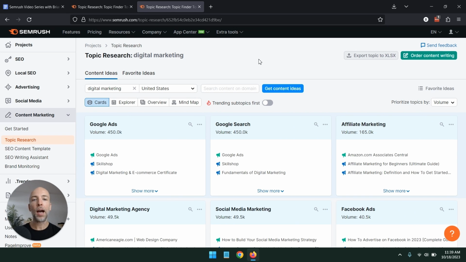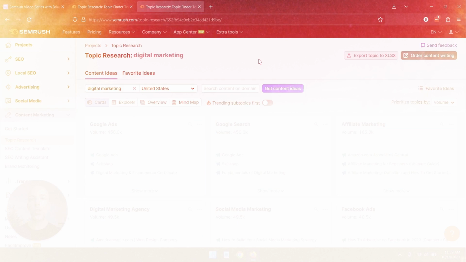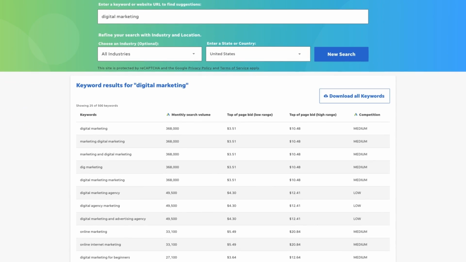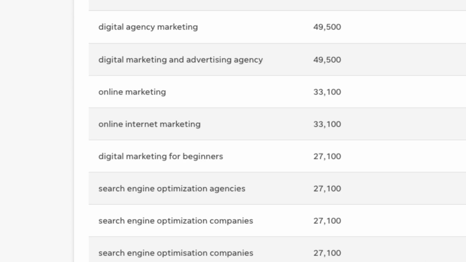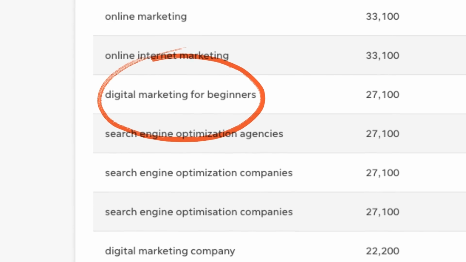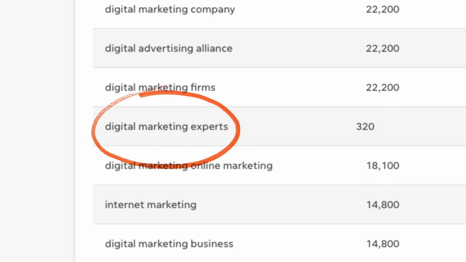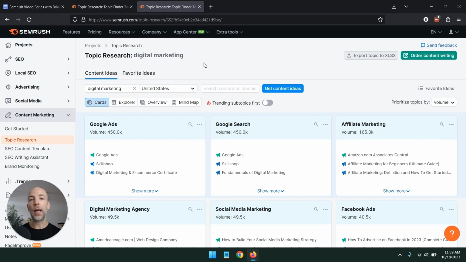and you can see how this feature works and how it generates ideas and why it's better in a lot of ways than using a traditional keyword research approach, where usually when you enter digital marketing into a keyword research tool, it's going to show you variations of that. So digital marketing for beginners, digital marketing for experts, and those are helpful keywords to know if you're in that space, but they're usually variations of that keyword.